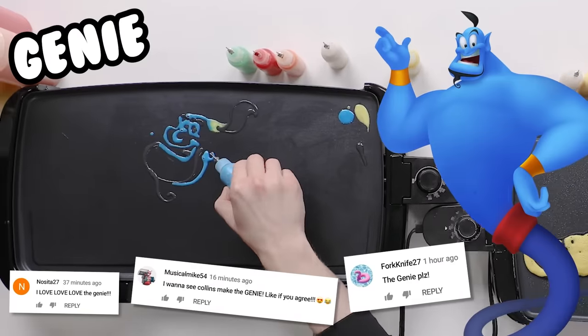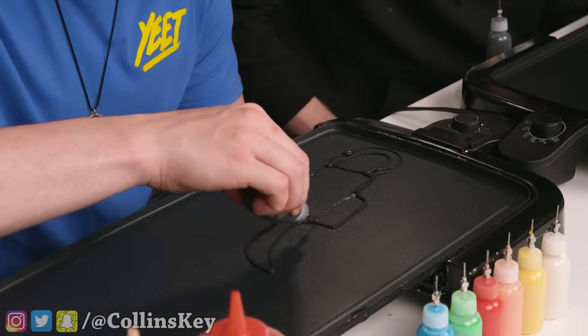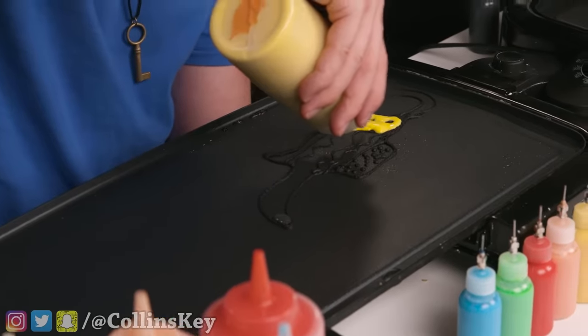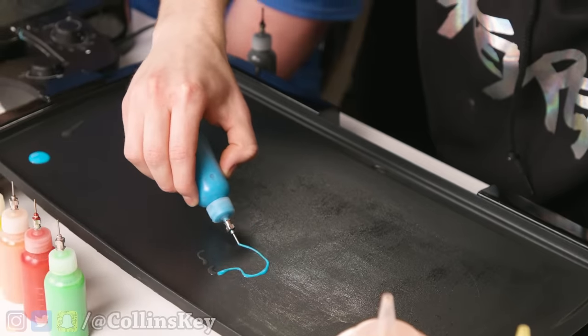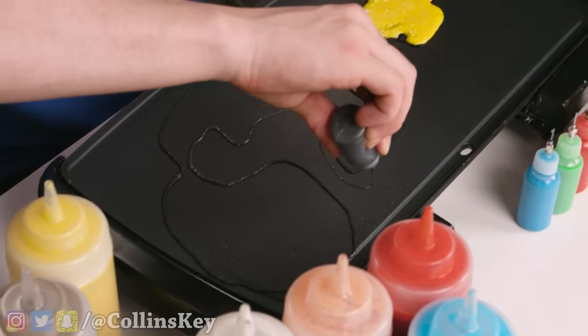You challenged us to make the genie from Aladdin. I'm starting with one eyebrow. See, Devan, I'm gonna make the genie lamp as well as the genie. So now I'm just gonna fill in the genie lamp here, so we're gonna add some yellow to it. The only issue is with how I place the genie bottle, it kind of makes it difficult to get the genie out, so I'm gonna have to do a little bit of wind around work.